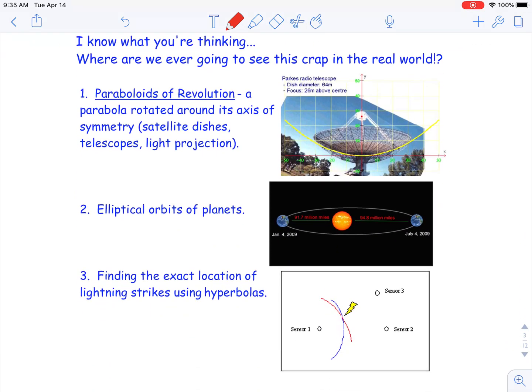Now, in real life, these different conic sections seem like something very mathematical, something we're never going to use. But in reality, conics are very commonly used. For example, we're all familiar with seeing satellite dishes and telescopes. These all take the form of a parabola. And we can use some of the characteristics of these parabolas to find key information. Ellipses are very common in planetary orbits. And hyperbolas, I think, are interesting. We can actually use hyperbolas to identify exactly where lightning might strike.